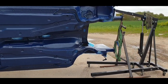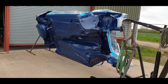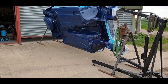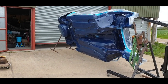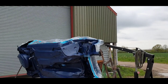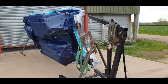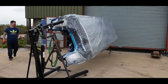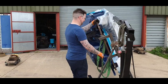Raptor and Cobra. So we've now got the task of putting it on all fours again, getting it back in the unit before it rains, because we've risked it. We've lucked out massively. The wind with the covers has been an absolute nightmare though. They have been flapping around like no business. But she's done. I'm extremely happy. Should we get it level? Yeah, go on and get it level.